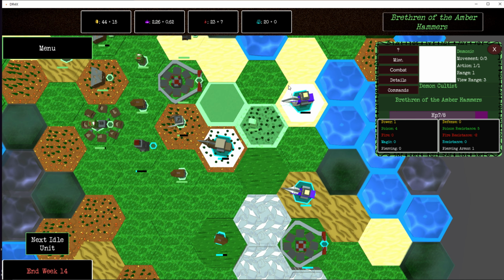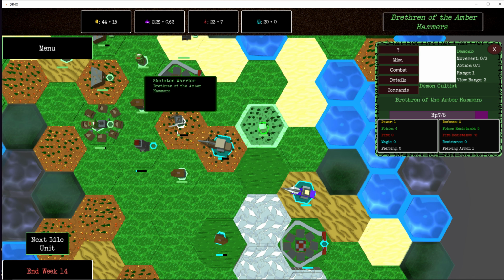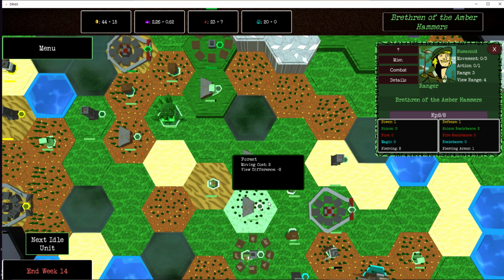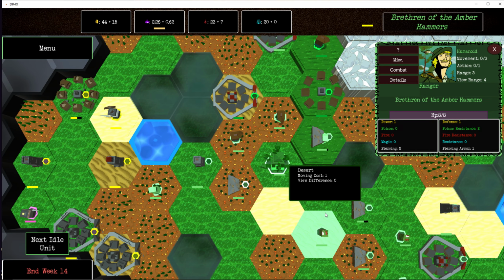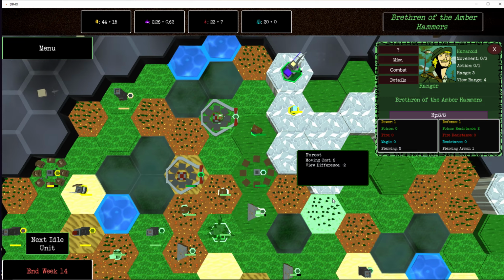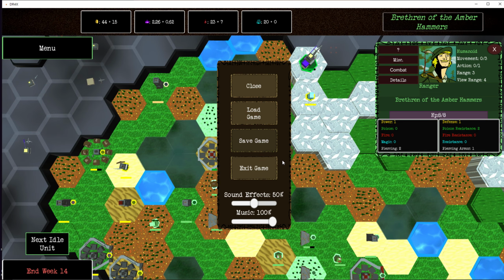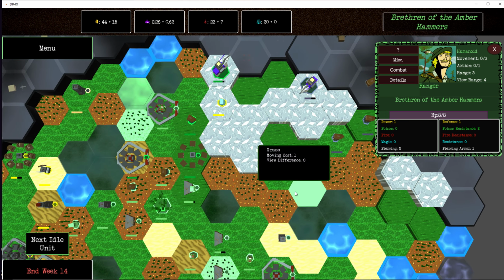Well, let's put you here. Which one do we want to kill? That one probably, because it's more dangerous. We're at 26 minutes. I think I'm gonna leave it off here, and I might pick it up later on. And I'm gonna save the game, which takes only a second.